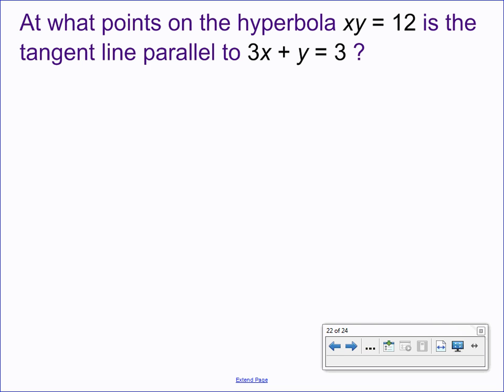So who's got a scheme of attack? What do we want to do here to attack this problem? Go ahead and quietly tell your partner to come up with a plan, and then share your plan with the whole class when I call on you. So what would be a good plan for this one?